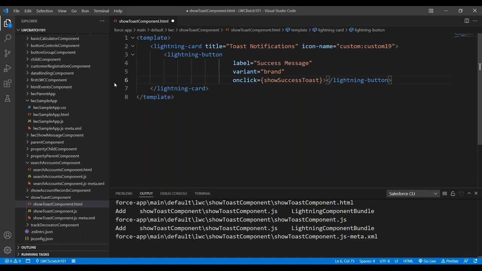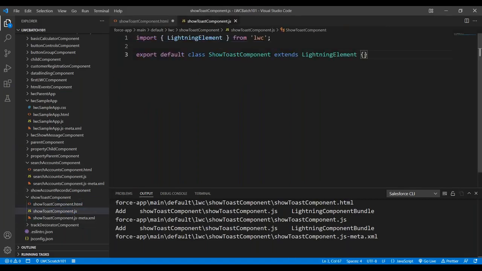Now this is a button control. Next, like that here, I would like to place one more button control. I would like to prepare a method. In this method, I would like to write that code. So now let's go to the JavaScript file. Now, here we have to import that namespace over here. I would like to show you how we can import that namespace. We'll see.